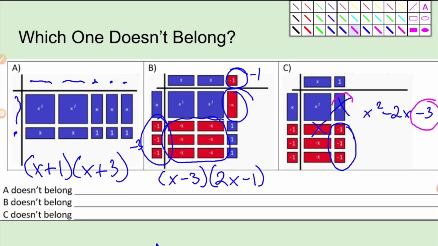Another thing you can say, and I just thought of it right now, was that it's the only one where units will cancel out. So I have some x units that will cancel out. And just to review real quick, if I was to write this out, I would write this as x subtract 3, this is my factors, and x plus 1. So now looking at the tiles, or looking at our factors, I can see that we have a negative sign here and a negative sign here. This one only has one negative sign, and the first one's both positives. Alright, so that's about it for this which one doesn't belong.